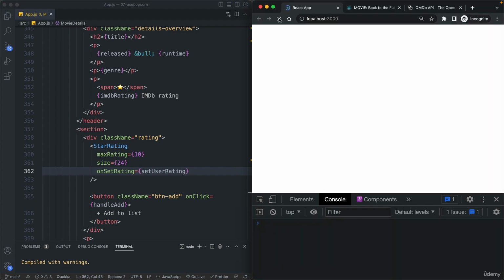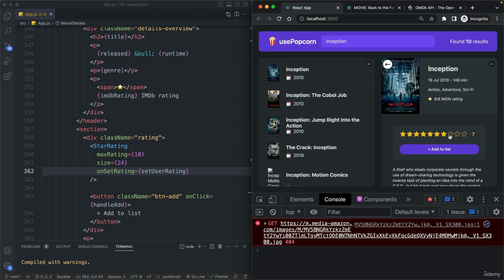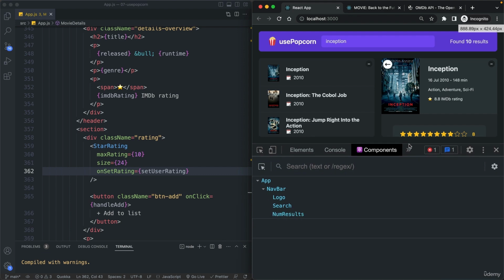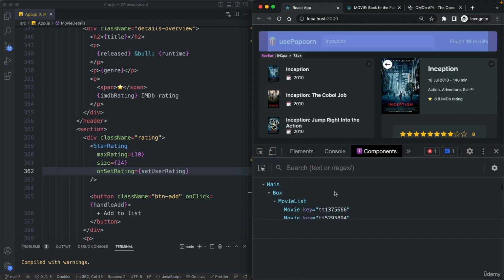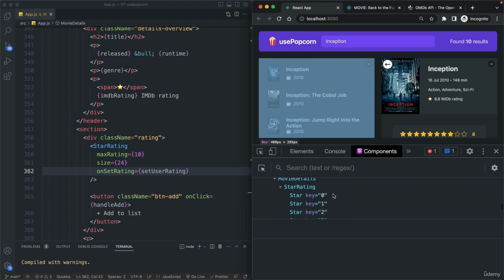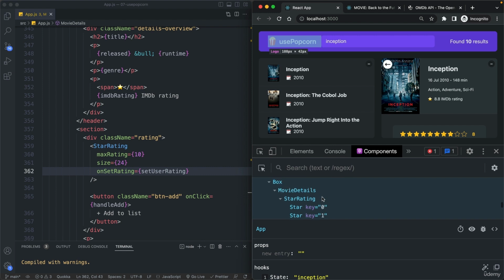Then let's reload. Then let's open up this, give a rating. And if we now check in here in our component, so this we haven't done in a long time, but again, this is really helpful. So here we have, that reset everything.